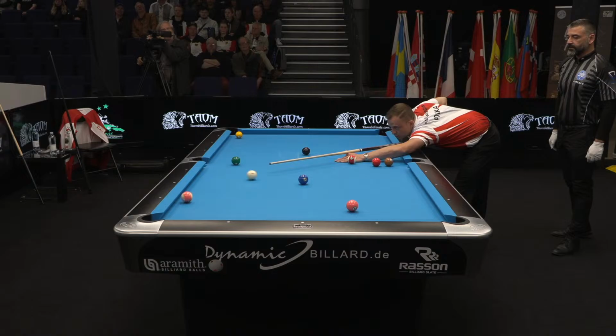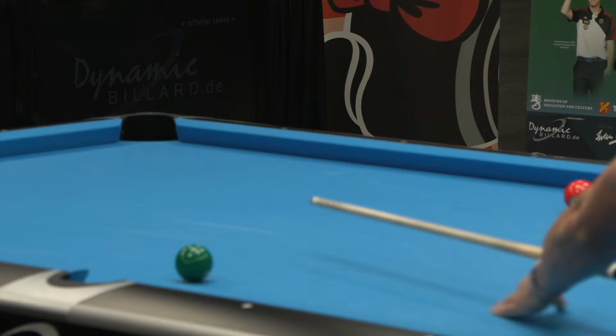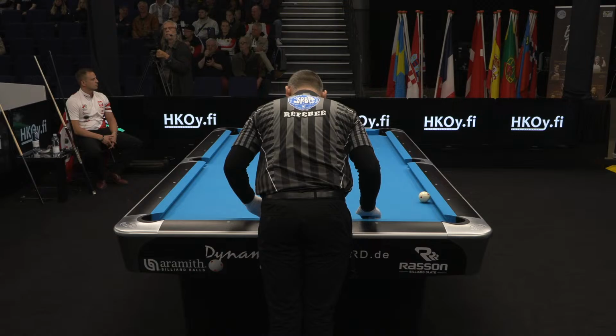Nice crowd we have in here this evening. It's been supported very well here in Finland. A lot of advertising around the city, of course, on the TV. Did help a lot when Finland's Kim Larksonen won the straight ball competition, the first discipline of these European Championships. 11 days in total of high-class action.